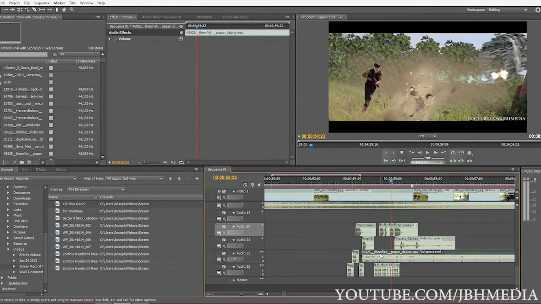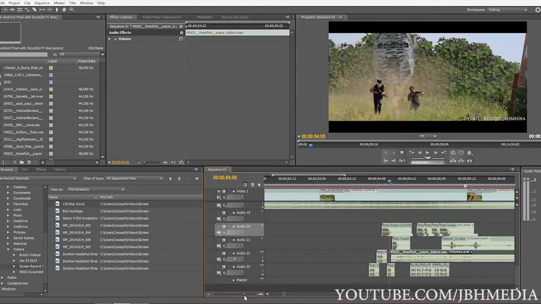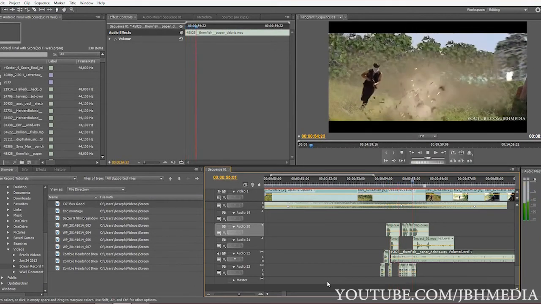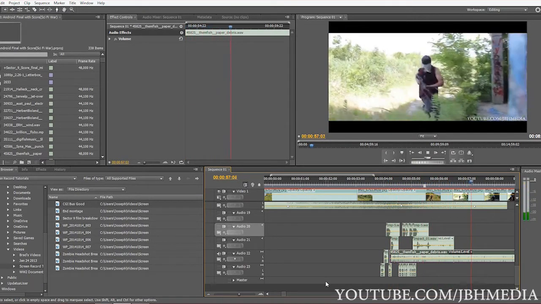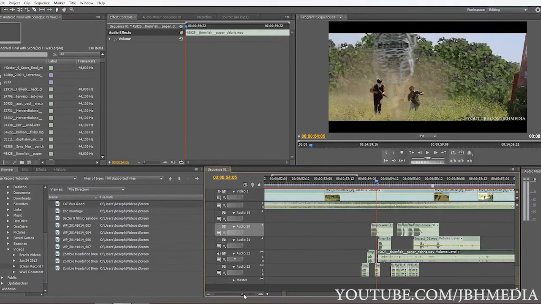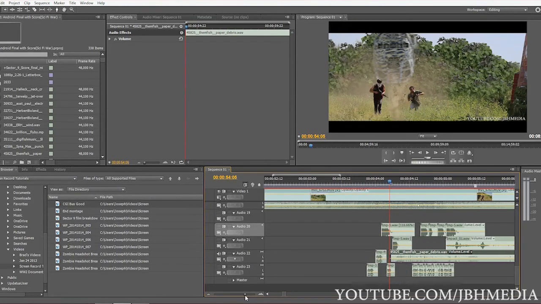This next layer is very interesting. I have a paper debris scattering sound effect by Themfish, a Freesound user, and it sounds like this. It kind of sounds like leaves and just adds to the chaos of the scene. Another one of those that probably could have been left out, but I thought that it helped blend everything else together, so I kept it in anyway.